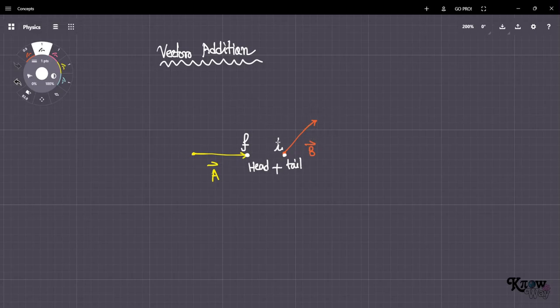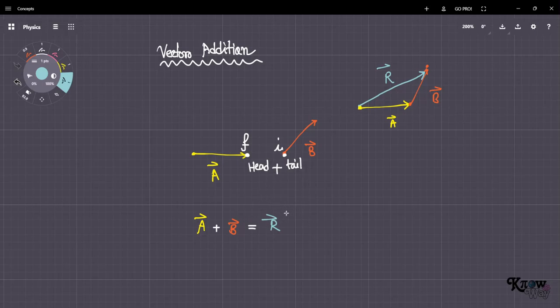So when we add those two up, we get that vector A plus vector B will be equal to what? Let's shift them. We learned about shifting quite a lot. So we had a vector A and we shifted vector B right into it. So we have the initial point of vector A and the final point of vector B. Now we add those two up. This is our resultant vector R. So A plus B gives us R.